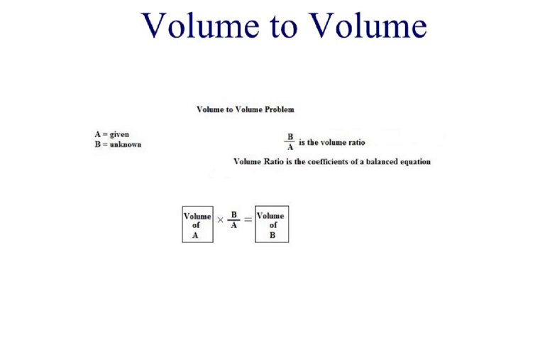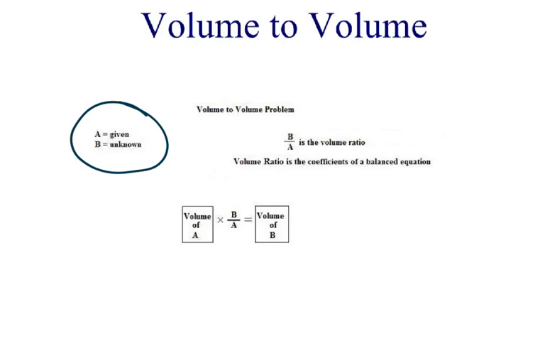If you look here, we're going to use the same method that we did when we were finding mole-to-mole problems. When you read a question, label the given with the letter A, and label the unknown, or whatever you're looking for, with the letter B, and we can solve this in one step. The only difference is that instead of the units being in moles, they're going to be in volume. Usually it's going to be in liters.